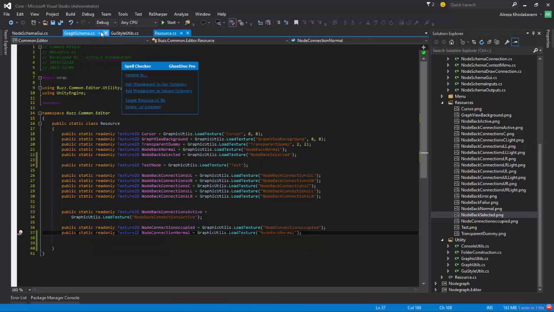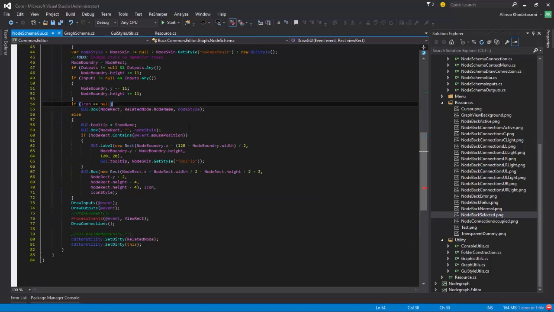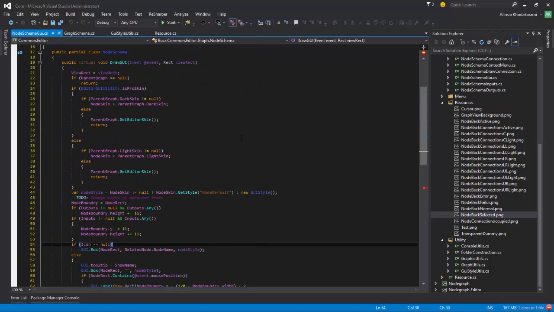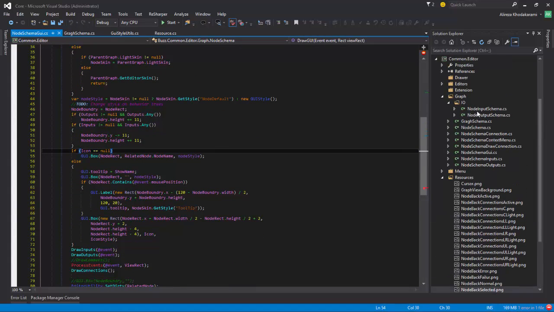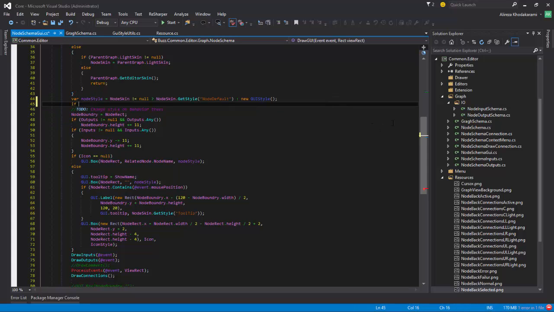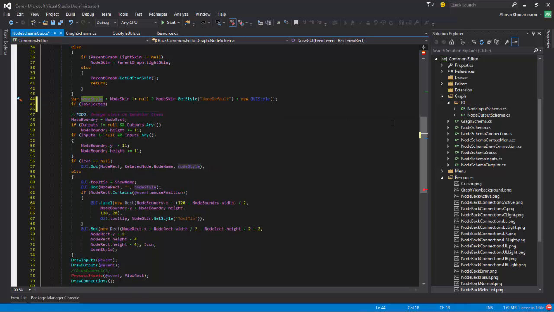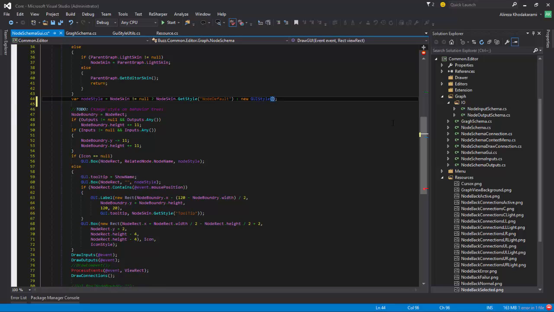Now that I have the style, I come up here, not here, yeah, that's here. Okay, where I'm defining my style, I want to change it, and I will say if is selected, then I will say this equals to, well, I will be able to change it, does not equal to null.